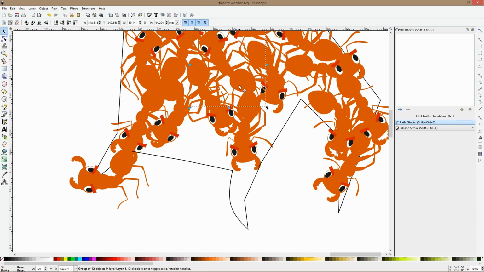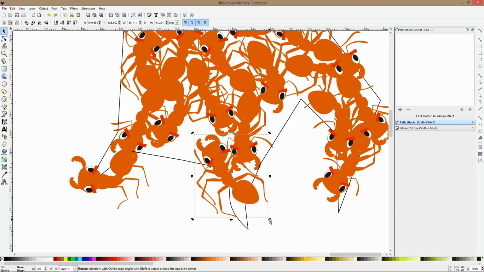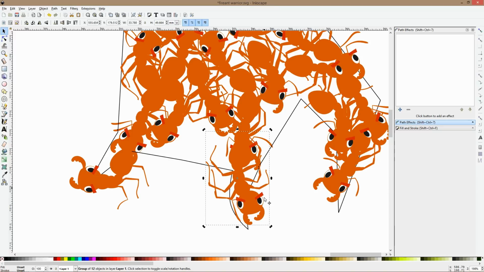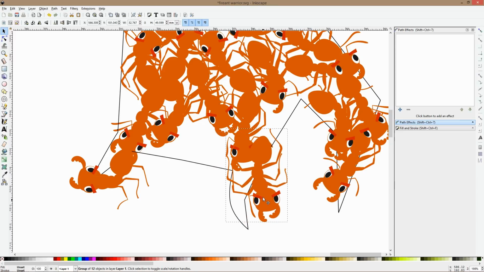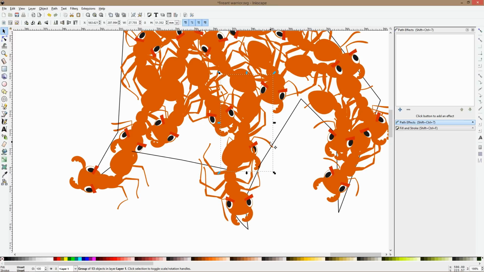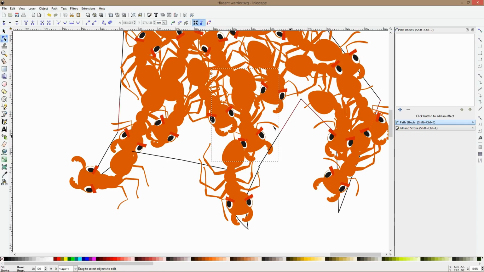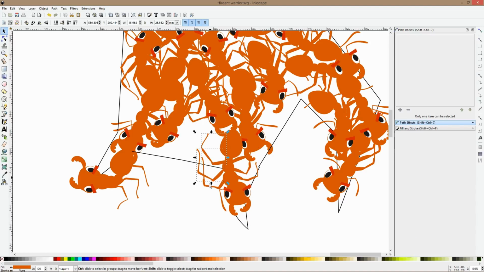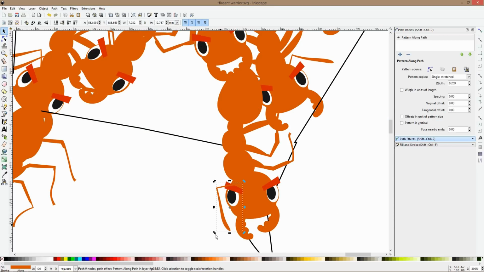I have one idea, one solution in my head to get over that. So this guy has to rotate a bit. Duplicate this antenna a bit.